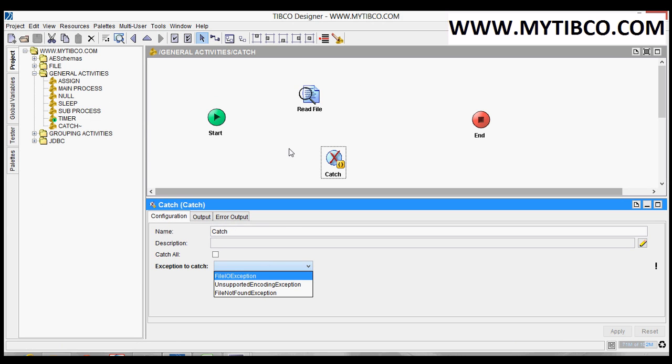That means if any error occurs at runtime at this read file, this catch will catch that error. You can select one of these three, or if you want this catch for all types of exceptions, then click on catch all. This is then disabled, so you cannot select a single exception. Click on apply.